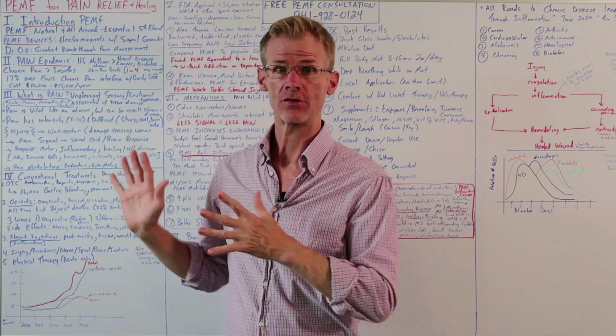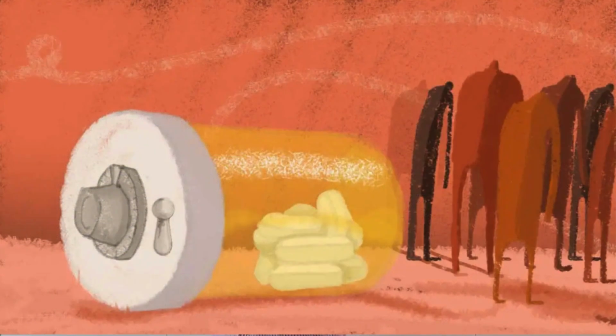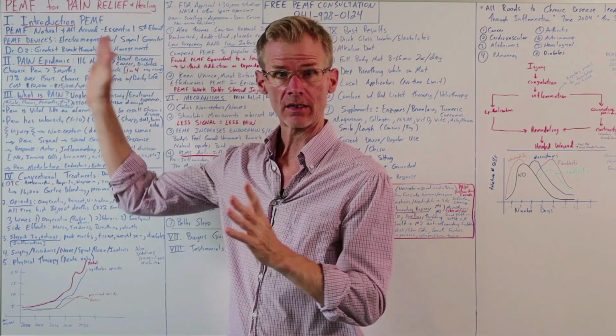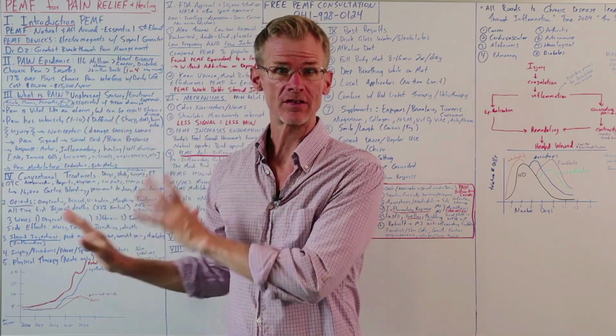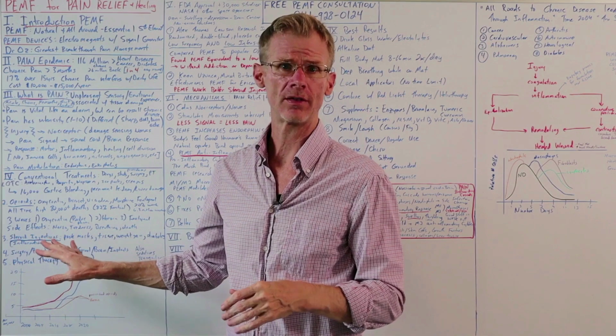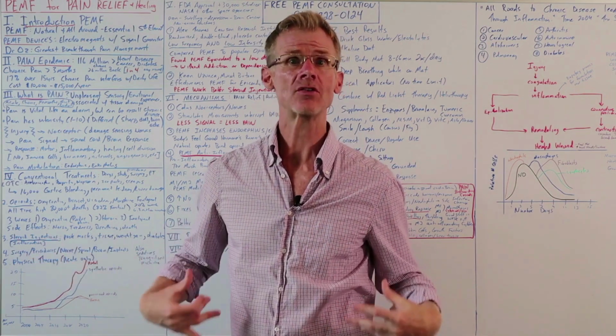And for cancer patients, they usually are for extreme pain situations. But too many people are reaching for opioids in situations that are not nearly as bad as that. Something like PEMF therapy can help without needing all these addictive solutions. And not only are they addictive, they don't help to fix the problem, and they cause damage themselves.